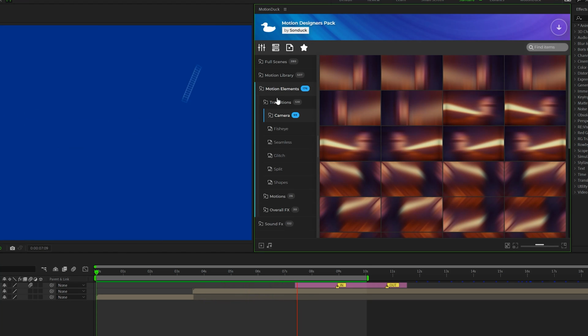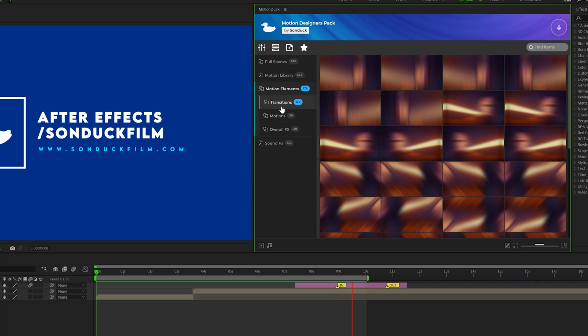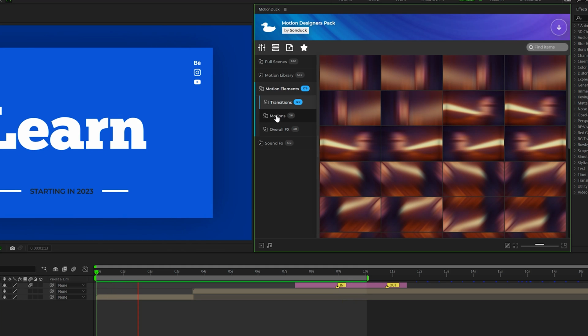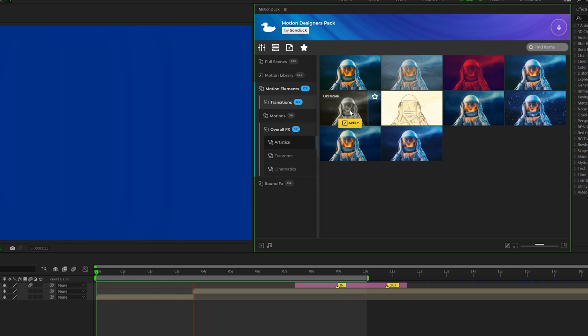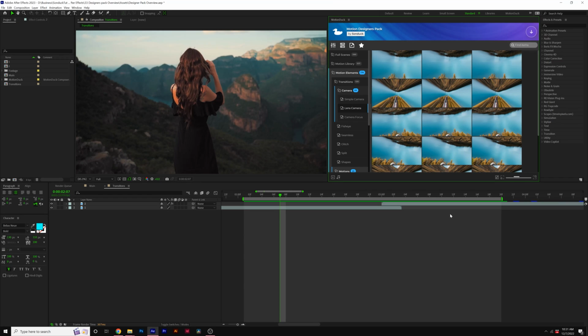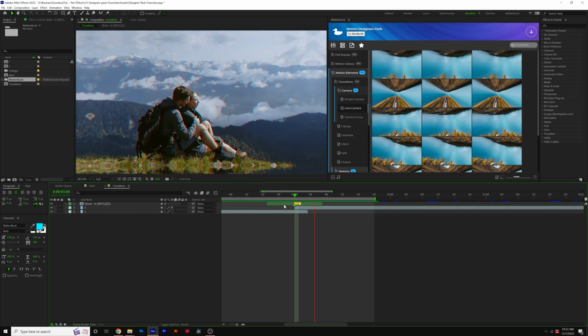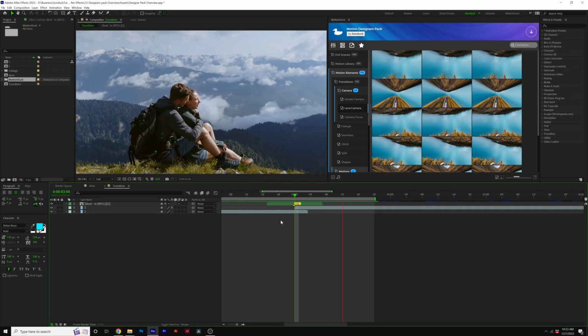And one of my favorite categories just here for After Effects is the Motion Elements folder, which contains transitions, motion presets, and really cool effects. So quickly, how this works: if we want to apply one of the 120 transitions in this pack, we can just hover over the transition, preview it, and click apply. Then the only thing you have to make sure of is that the transitions line up to the cut of your edit, and you'll have your transition applied.